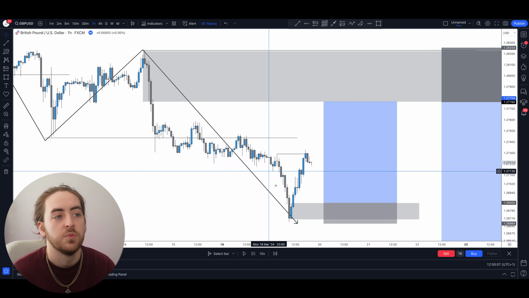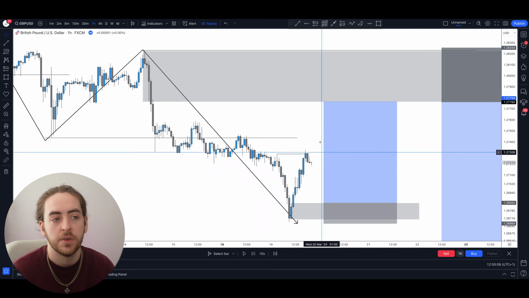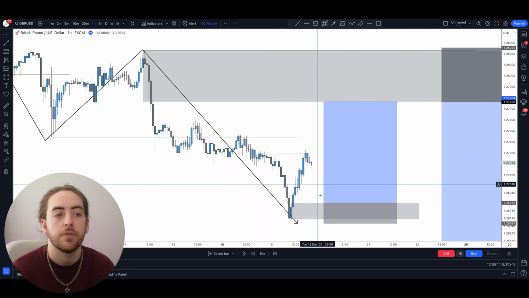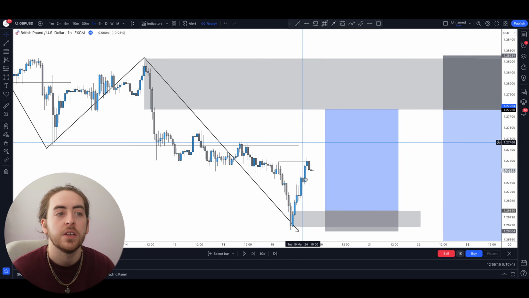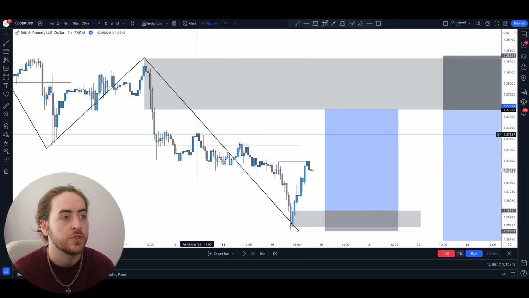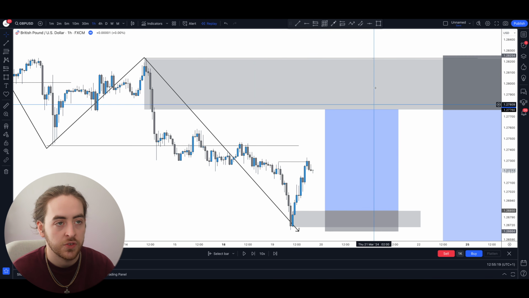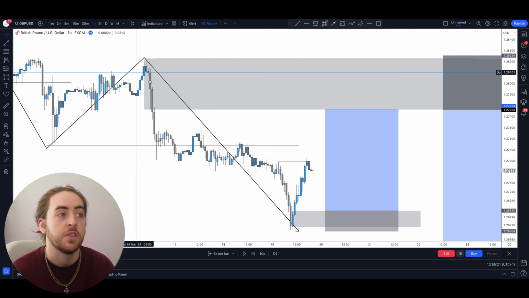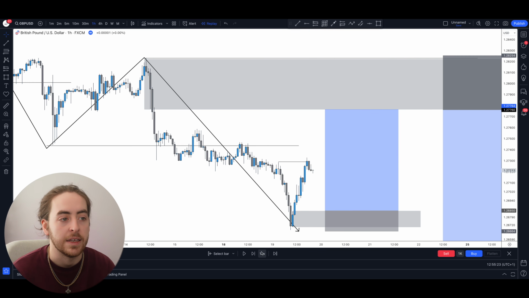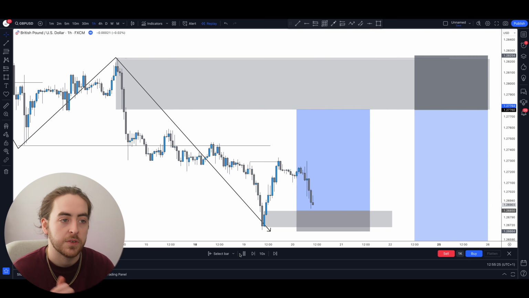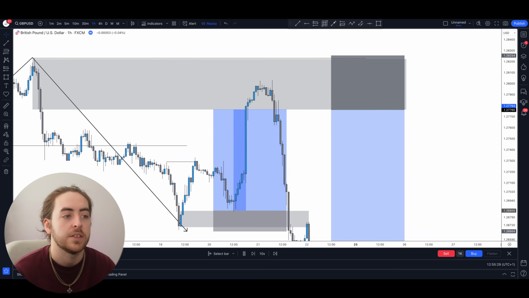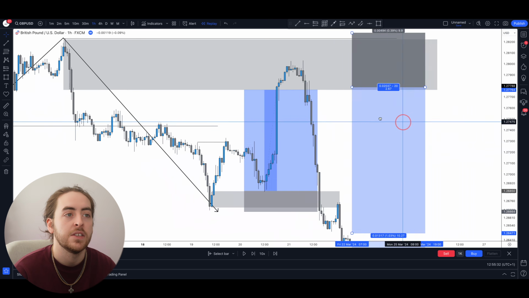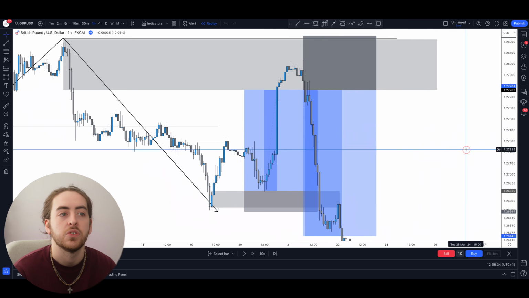And we have this smaller idea taking advantage of this lower time frame structure to buy through the smaller range, targeting this area. Remembering that we can only look to trade within the swing structure range. We can't look to extend this trade further than that because the impulsive movements are telling us that the market is trending down. So now if we allow this market to play out, you see, we get the trade through that substructure before filling the swing structure trade and moving to the downside.